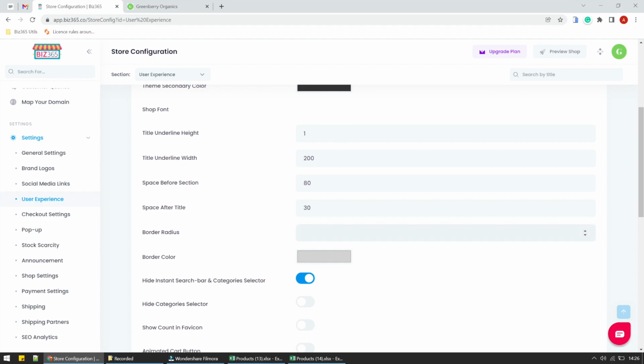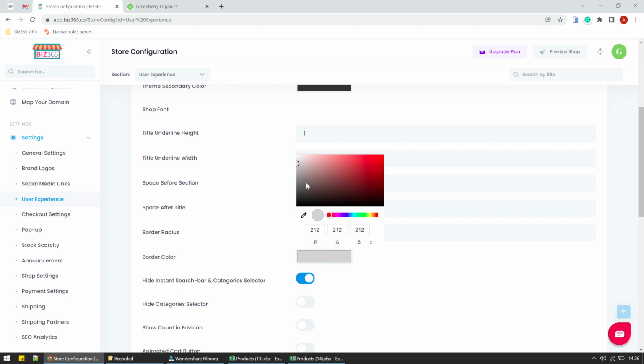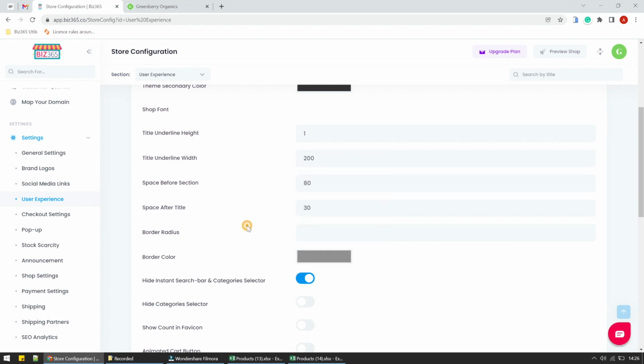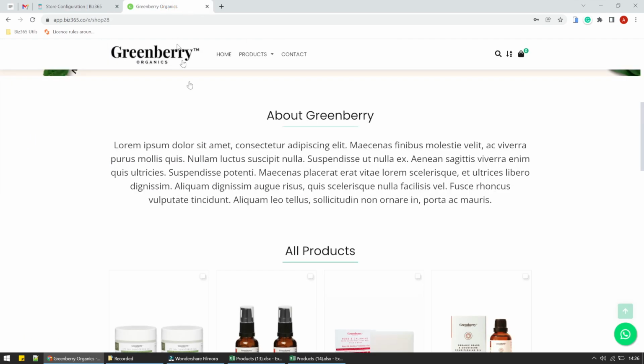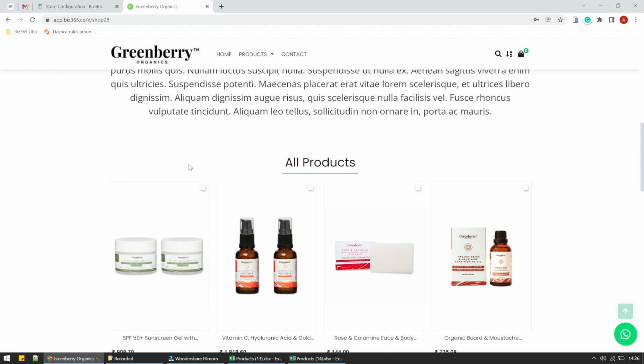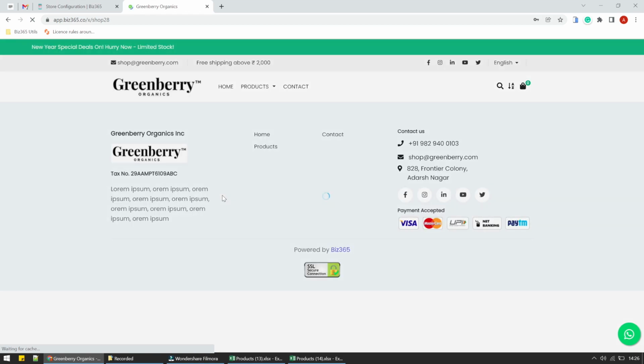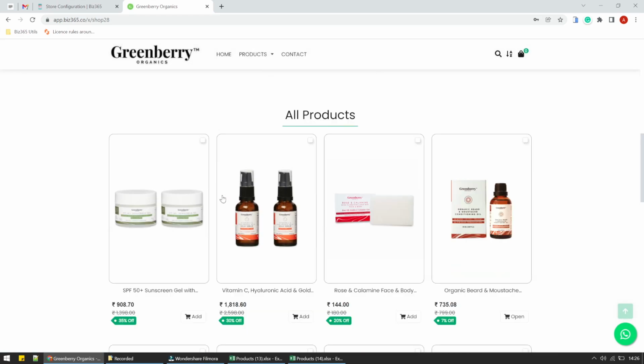Next thing is the border radius. If your border is visible and your border color is, let's say, I'm just going to make it a little darker so that you can see it. And if I want the radius of this border to be, let's say, 12 pixels, we're going to do that. Right now, as you can see, the border is pretty sharp and pretty light. We've darkened the border as well as created a border radius. As you can see, this is how it starts appearing.